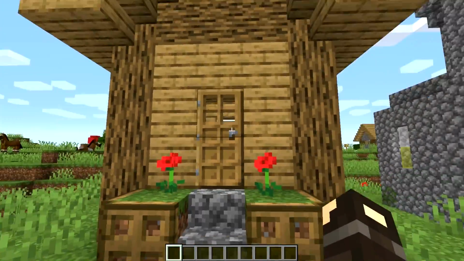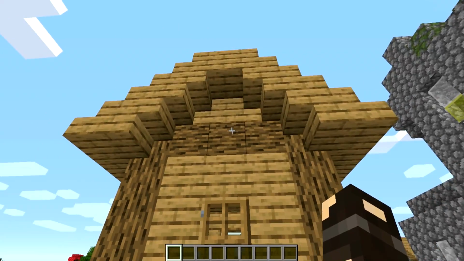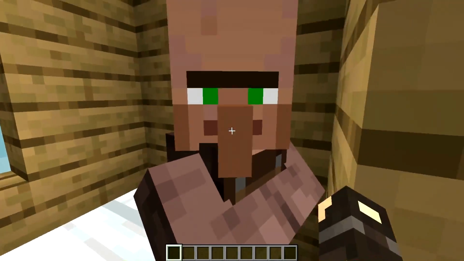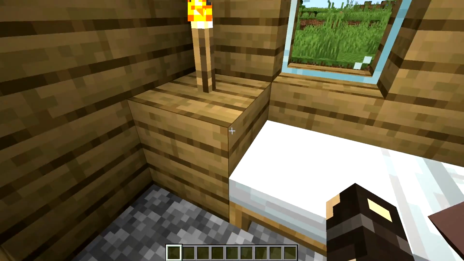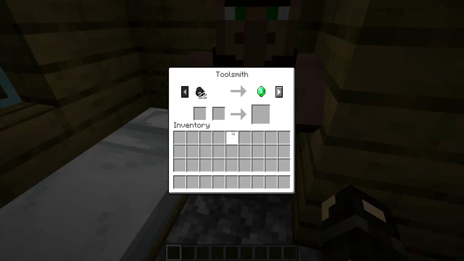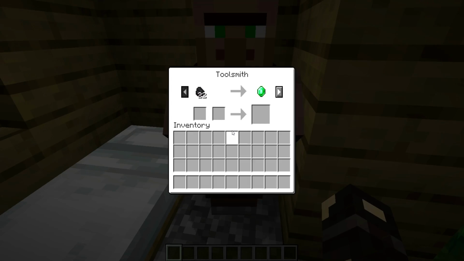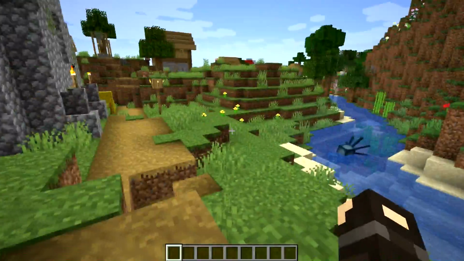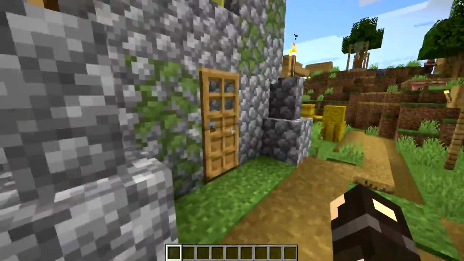So some of these new villages, the houses have been redesigned. They just look a little bit more professional, I guess. We've got some flower planters outside. Oh! Hello, sausage. What are you doing in here? Where is your chest? I want to steal from you. There is nothing here. Okay. A toolsmith. Huh. Okay. I definitely feel like they've added quite a few new professions into these villages.